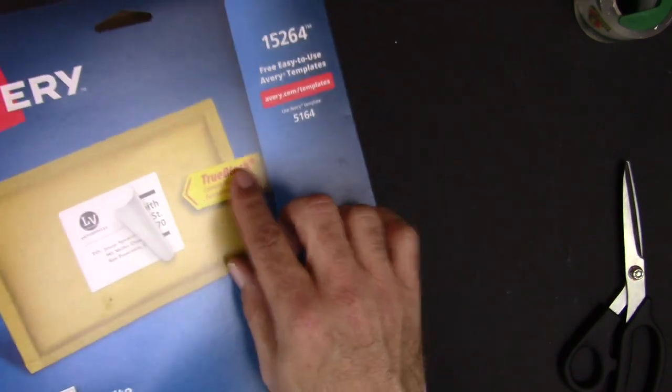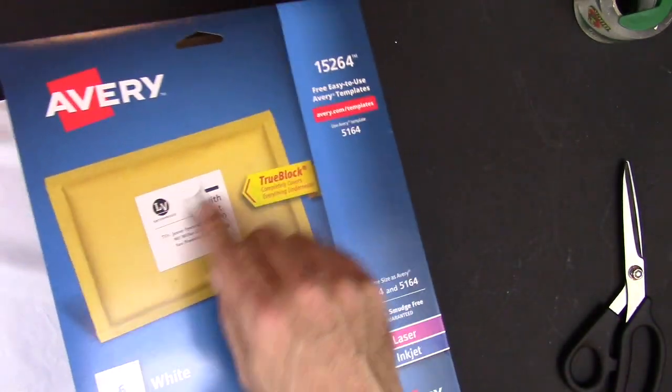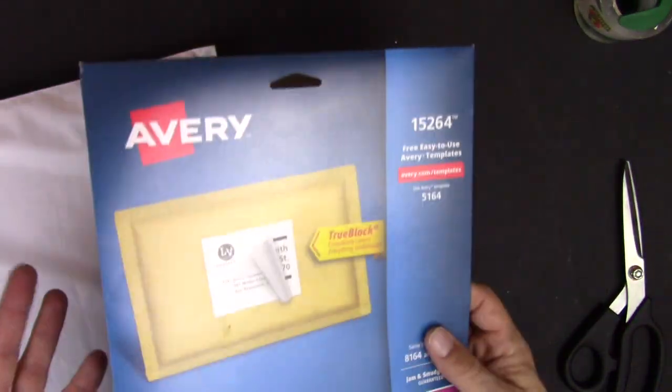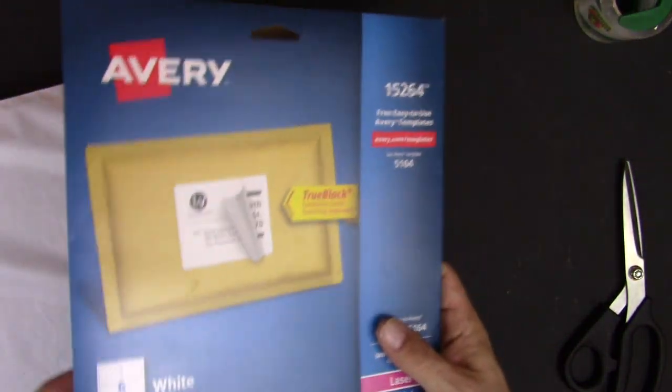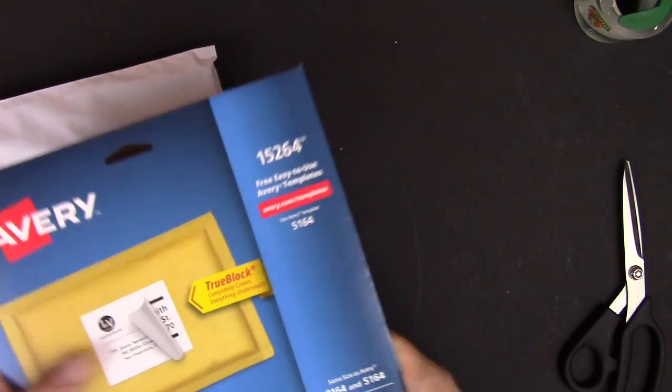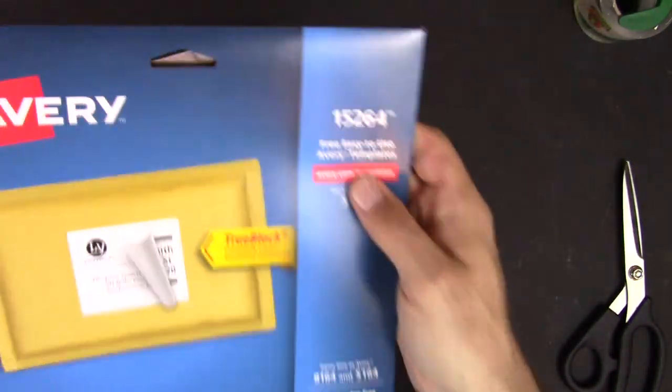They're really good. They're called True Block. You can paste them over other labels. They won't see through. I saw them on, I don't know if it was clearance or what, but they were like 30 cents for a pack, so I bought a whole bunch of them. I'm pretty sure that was a mistake on the retailer's part. But anyway, I've got a stockpile of these, and they work really well.